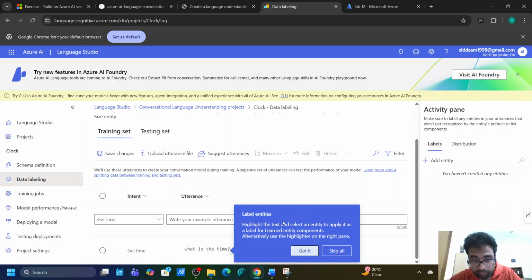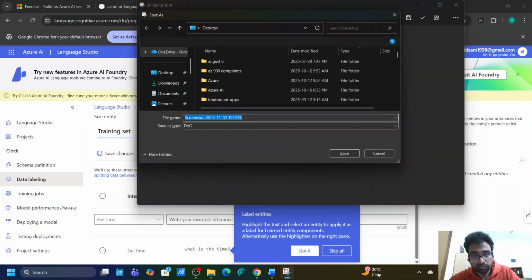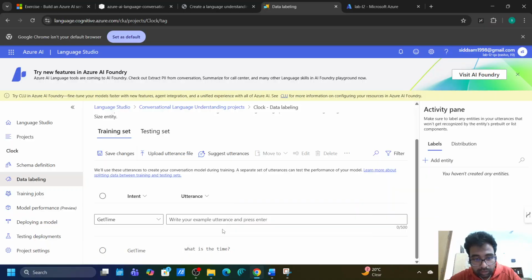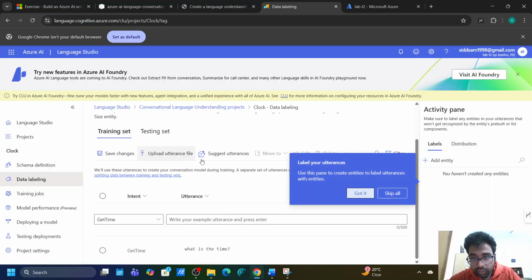Now to label entities, highlight the text and select an entity to apply it as a label for learned entity components. Alternatively, use the highlighter on the right pane. So this is a good thing to know. Got it. There are a lot of options here, use this pane to create entities to label utterances.